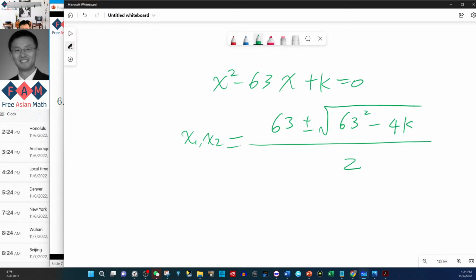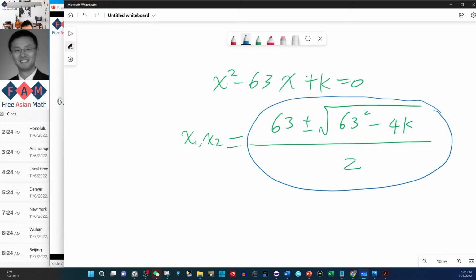So if I don't know the trick for this problem and use a very hardcore, straightforward approach to get both solutions and write them down in a form like this, it doesn't help at all. It actually makes the problem even worse. I have no idea what k should be. First of all, you need to make this radical disappear. You need to get a perfect square inside the radical. And after that, you still need to verify over all values of prime numbers. For God's sake, that's just impossible to do. So what can we do?